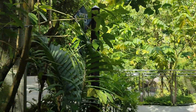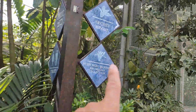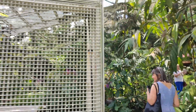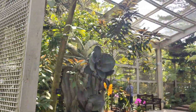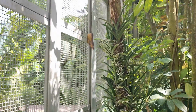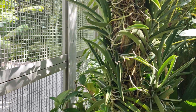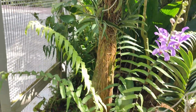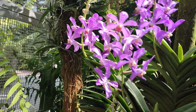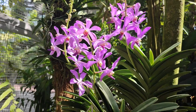Where's this one? This is the Secret Ravine. Okay, let's go inside here. Let's see what's inside here. Oh wow, it's like an enclosure of some sort. Okay, there's a Phalaenopsis structure right there. Basically in tropical regions, orchids are usually grown on trees if they're not potted. Some more Richard Rowe. This is cool. Do they really flower so small? Okay.